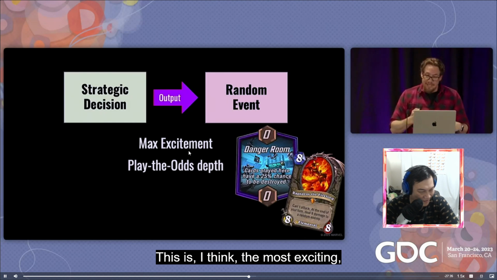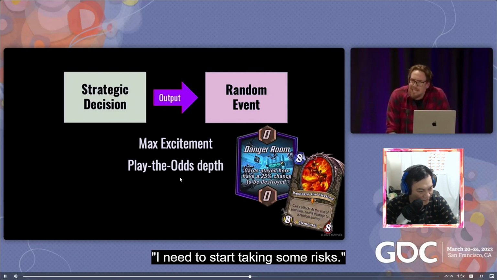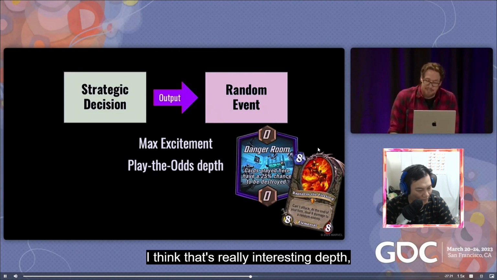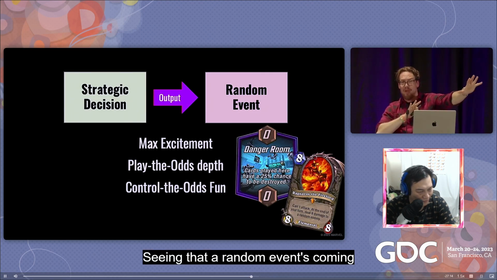This is, I think, the most exciting question we can ask players in games: is it worth the risk? As a player deciding, I think I'm going to lose this game, I need to start taking some risks. I'm going to start playing cards at Danger Room and hope I don't get the 25%. I think that's really interesting depth, and that's the kind of depth you get from output randomness. Having seen that a random event's coming and controlling the odds, for example, destroying all the other minions so Ragnaros is definitely going to hit the ones you want, is also some fun depth that comes from output randomness.